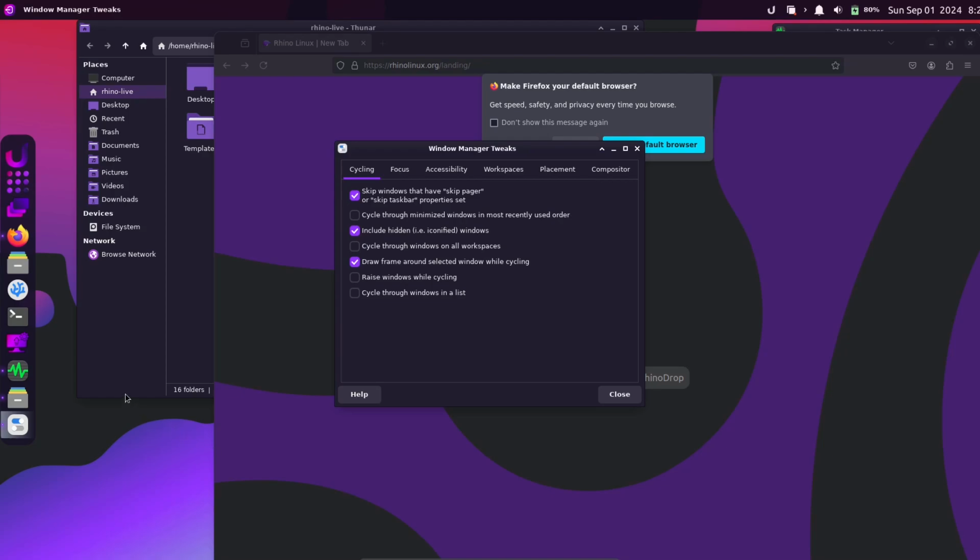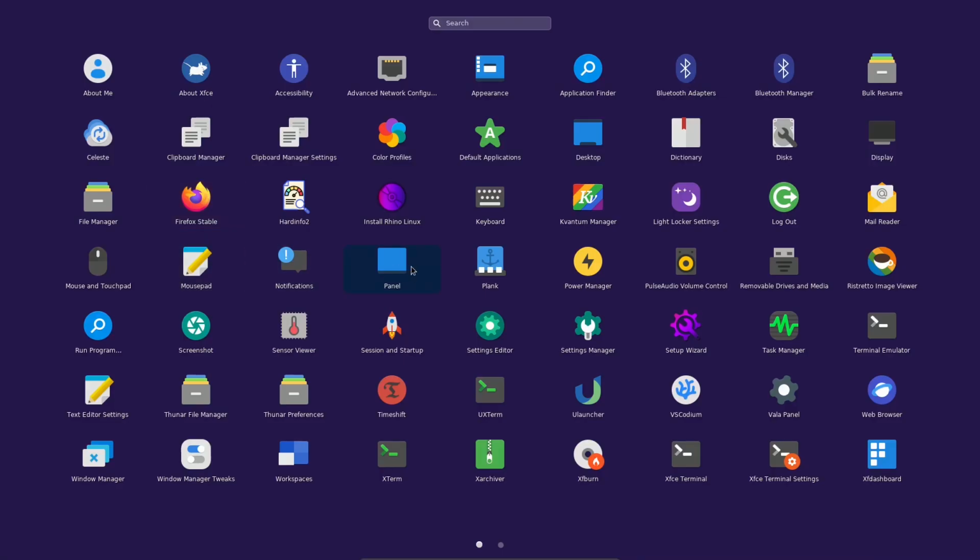If you have a spare PC, you can try it on that PC. If you don't have a main PC or work PC, just a spare PC which has no operating system, you can try it on those and test this Linux distribution. It has the latest applications, latest kernel and all the latest releases, so it's better to try. So if you tried, do let me know in the comment section.